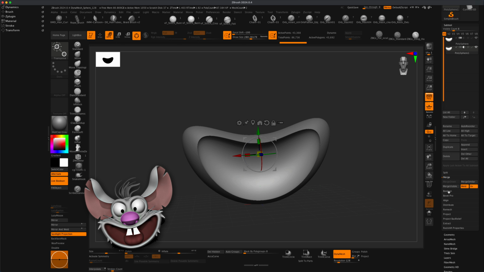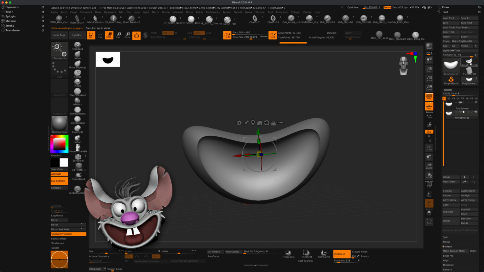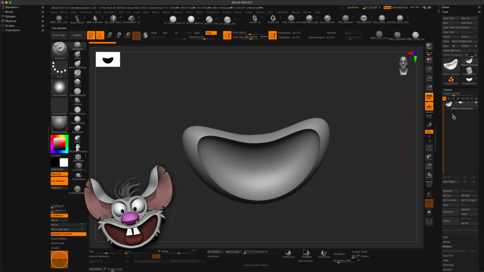So you go to Boolean, and in here there's a button called Make Boolean Mesh. I'm going to click on that. Nothing happened with this tool, but you see another tool was created. And this one has a U mesh in front of it. So if I click on that, now you can see this has actually been baked in, which means if I turn this on and off, it's not going to affect anything, right? Because these two have been merged together, right?